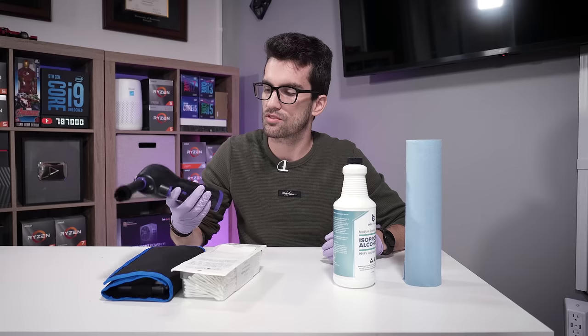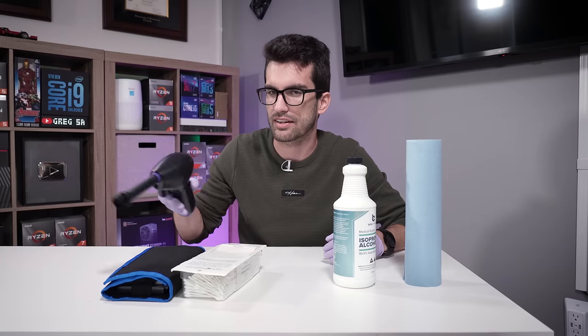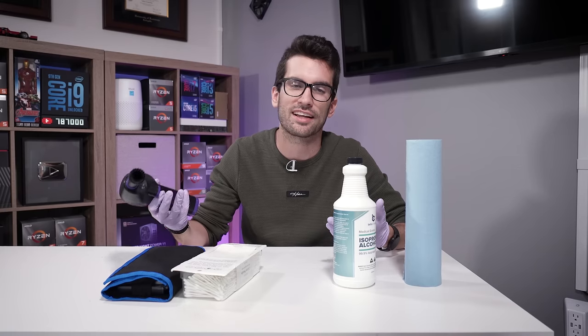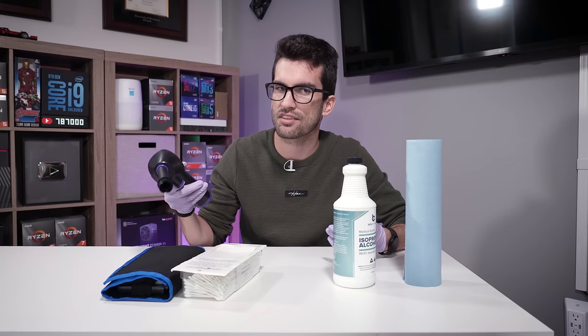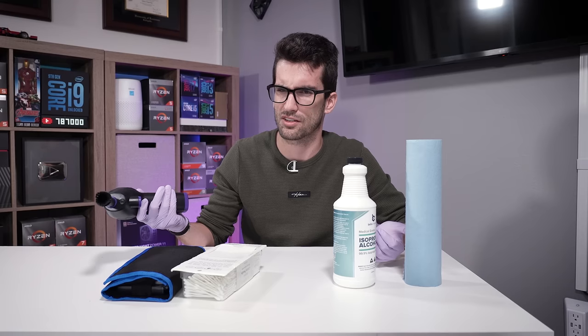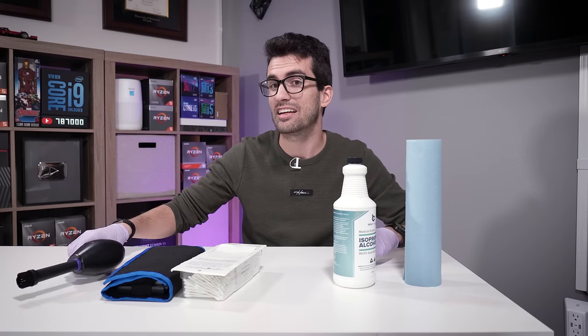One of the issues that a lot of folks like to bring up about this is that, well, Greg, this is blowing that dust away. It's not sucking it up. It's not a vacuum. It's a duster. Think of it like a can of air. And the issue is that when you dislodge that dust, it has to go somewhere else. So where is it going? Well, it's going in the office, and that makes for a pretty dusty environment.